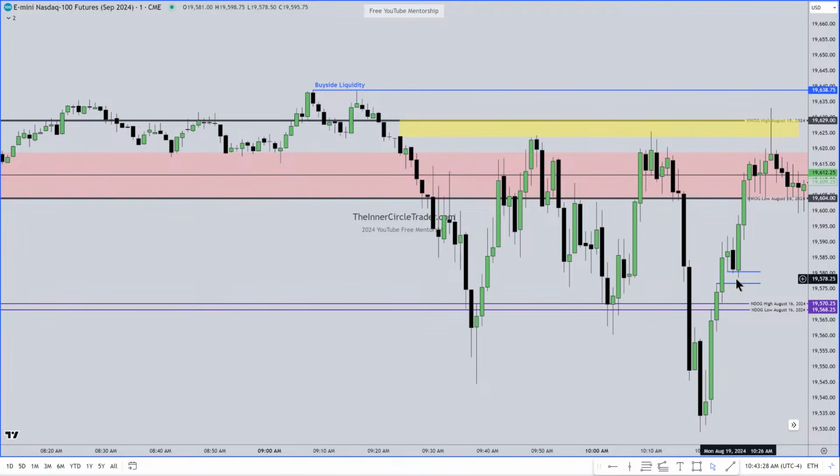But your entry model, Caleb, is going to be based on this, so that it completely strips away all of the necessity and the fear of where do I buy it inside the fair value gap. You don't. You buy it at the high of the gap plus one tick. That assures you that you're going to get filled. And it's also doing what? It's allowing you to sit in a little bit of drawdown, and it's normal.